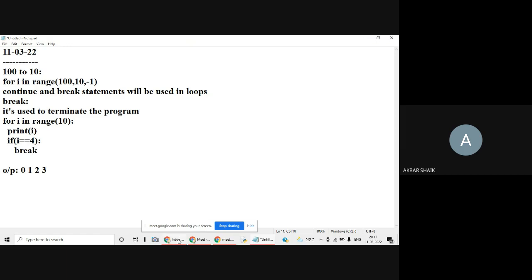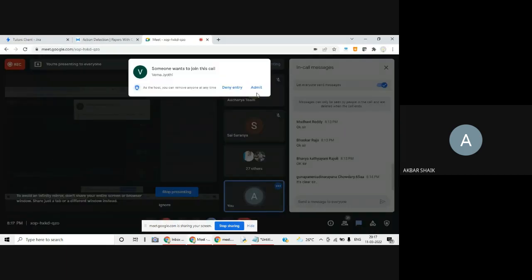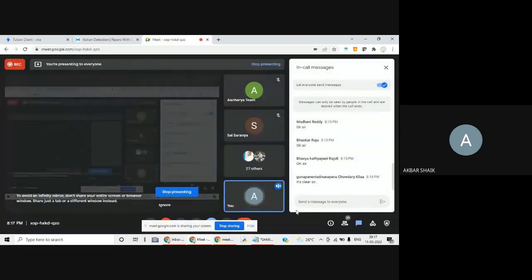So that is about break. Any doubts regarding break? Break means stop or terminate. How are we going to stop? Definitely we can stop based on some condition only. What is the condition here?